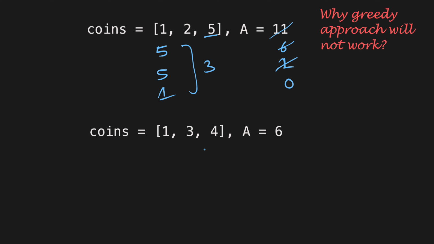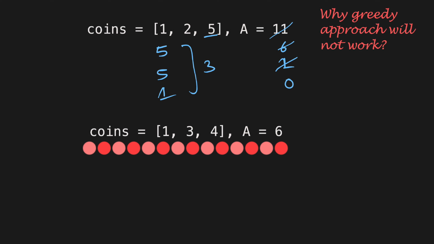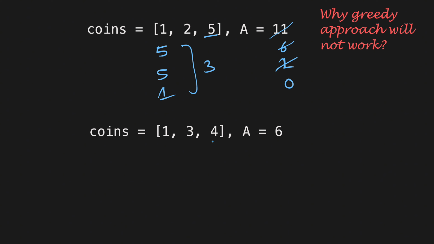But now let's take a counter example with coins as 1, 3 and 4 and amount as 6. Again we start with coin of largest denomination which is smaller than amount, which is 4 in this case. And now amount reduces to 2. Now the largest coin we can make a change with is 1. So we will take one of this coin and we still have 1 remaining. And again we use coin with denomination 1 and now the amount becomes 0. So this time again with the greedy approach, we require 3 coins to make a change. But if you observe carefully and pick up coin 3, we just need 2 coins of this denomination. So the greedy approach fails here.